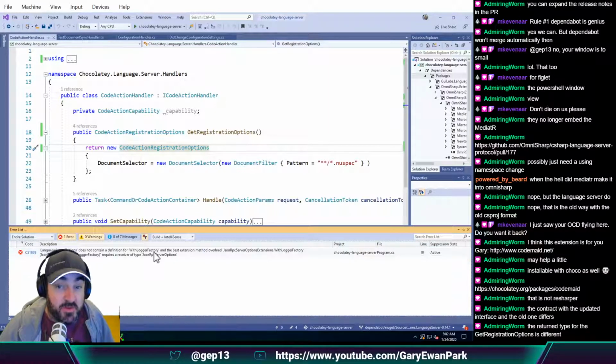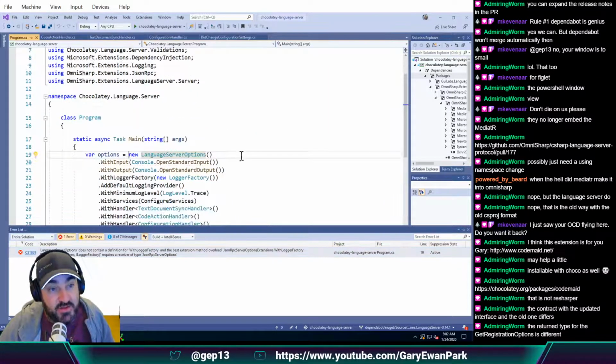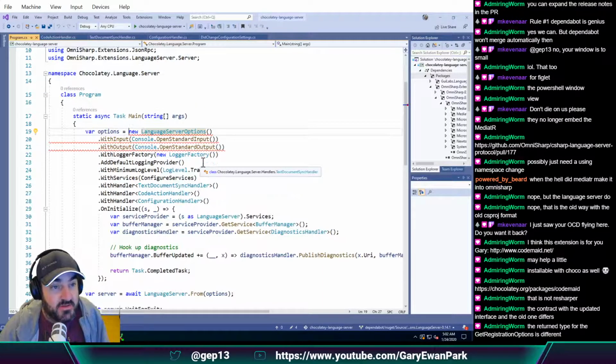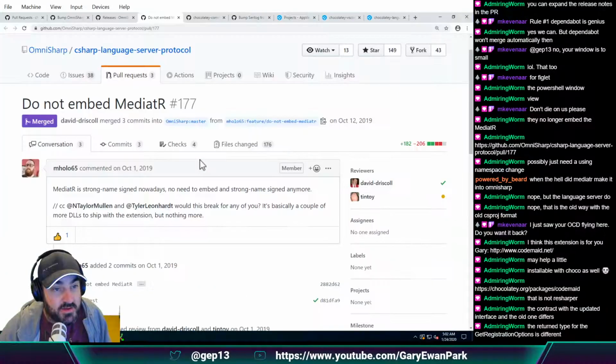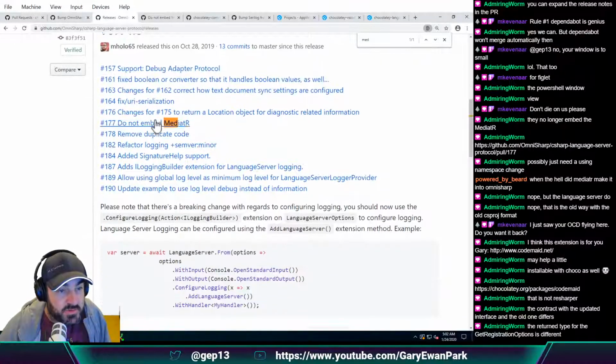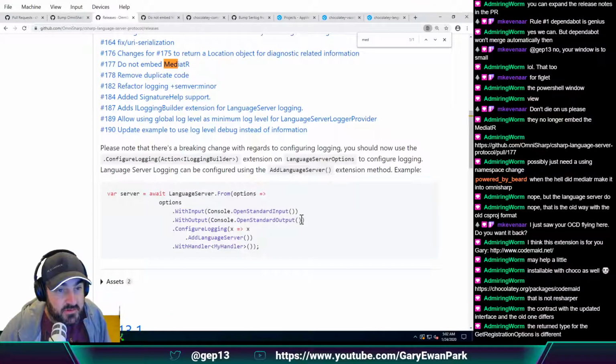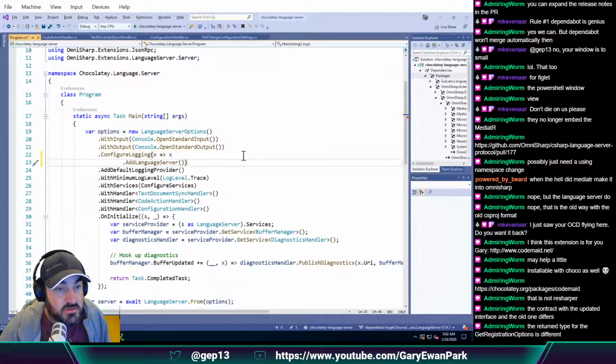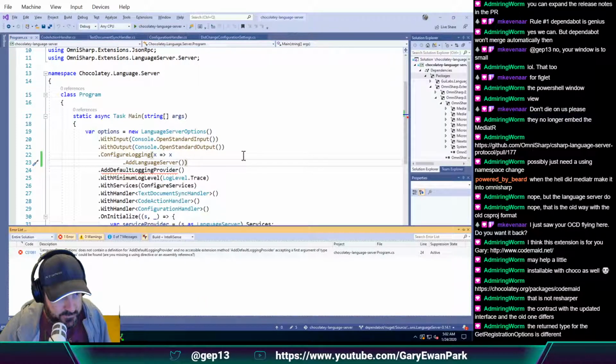And then we get to the one that Martin actually told us about, which was that this is all different now. So I'm literally out of time, but if we go back to our releases, then there was mention of configure logging. Is this what we need? Is it as simple as that? Look at that. Build failed.